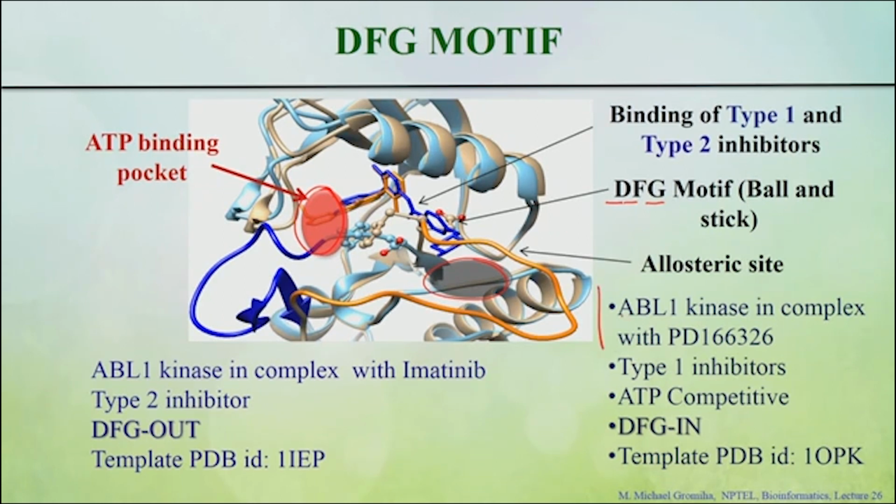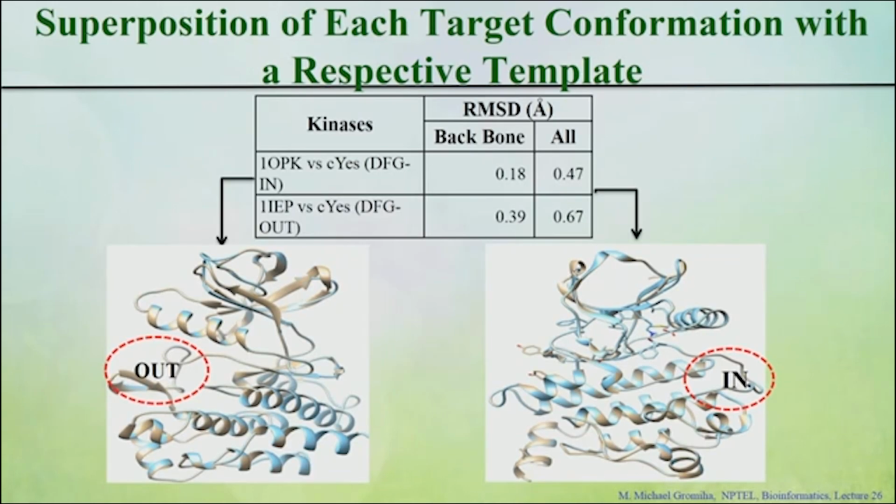One example is ABL1 kinase, this is the complex with the ligand, a kind of type 1 inhibitor that is ATP competitive, in DFG in conformation. This is the PDB ID for that particular protein. Likewise, this is another complex, ABL1 kinase with imatinib, a type 2 inhibitor, in DFG out conformation, this is the template. If you see these two templates, the sequence identity is less, but structurally these binding pockets have similar structures. So, then we can easily model the structures, and you can see the RMSD is very low at this particular region, this is the in conformation and this the out conformation.